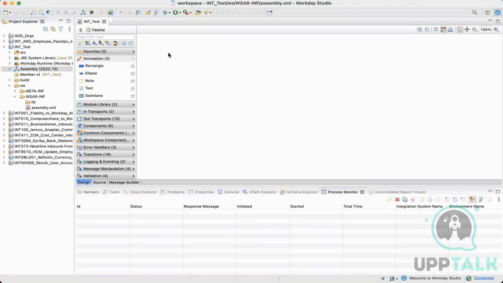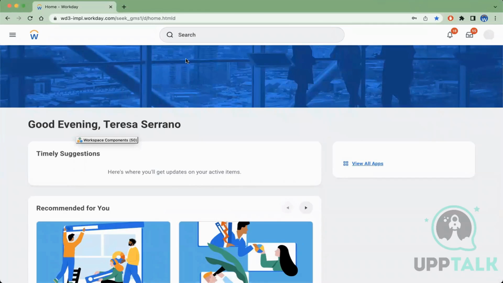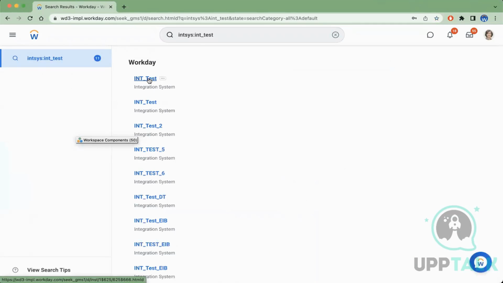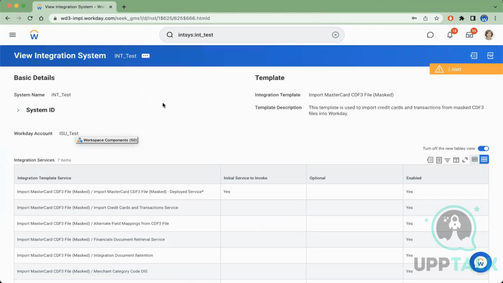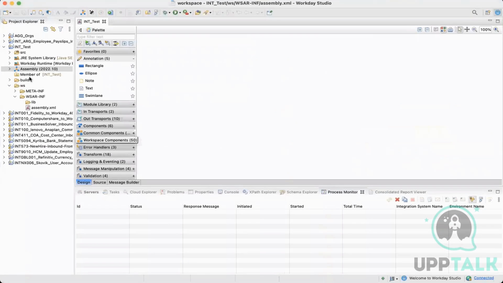Now let's see how it works. Let me try searching this int_test. Do I have anything here? I have so many integrations with this name. But it's MasterCard and all that. So I think, let me change the name.